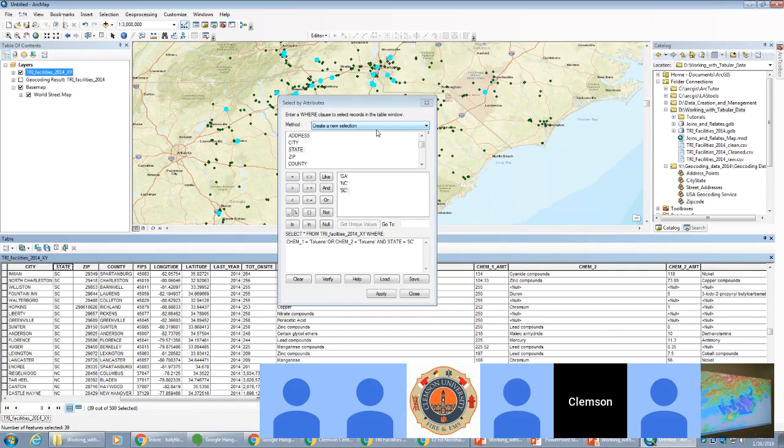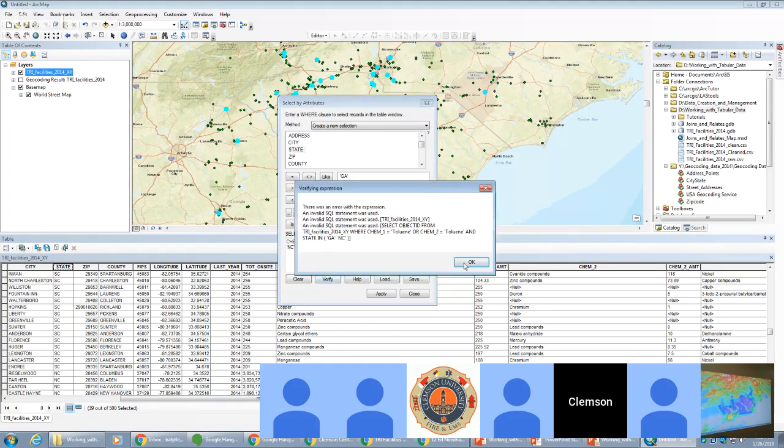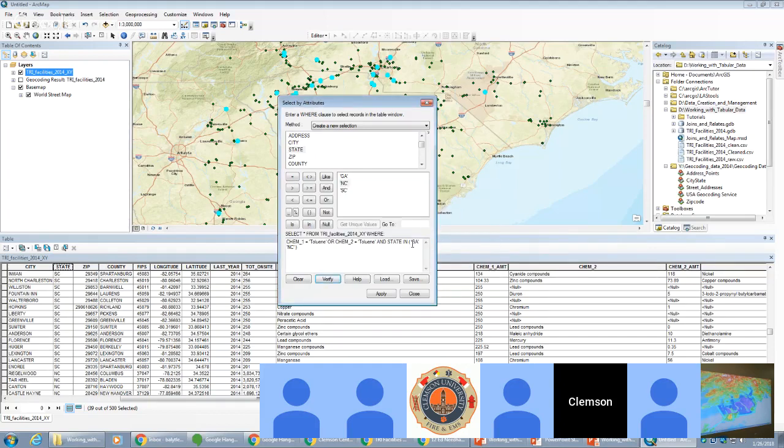Oh, I didn't do Georgia, I'm sorry. Oh, I did, yeah. South Carolina. So I'm sorry, I might have phrased that strangely. We had lost 9 facilities when we did that. So there were 9 located in Georgia or North Carolina. We could check that by amending our statement. Remove state equals, type state in parentheses, Georgia, NC. Oops. I think I forgot a space. And a comma.